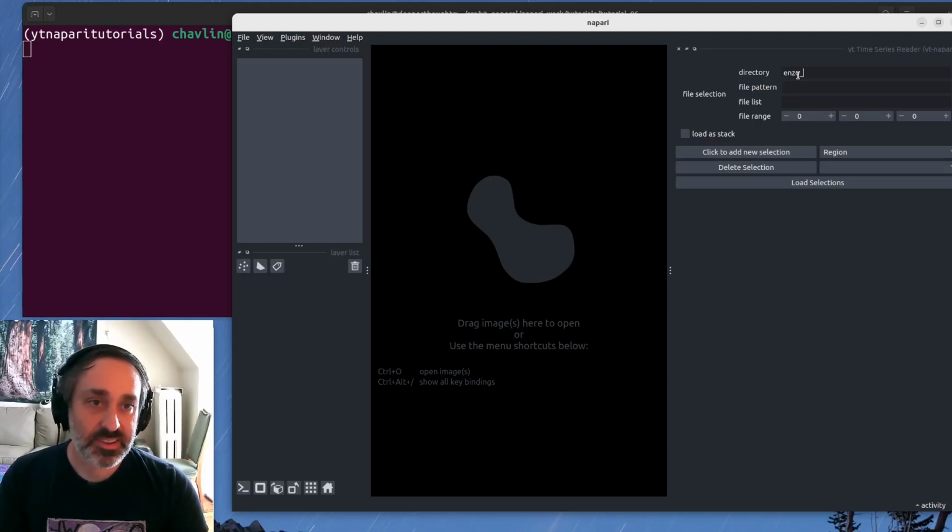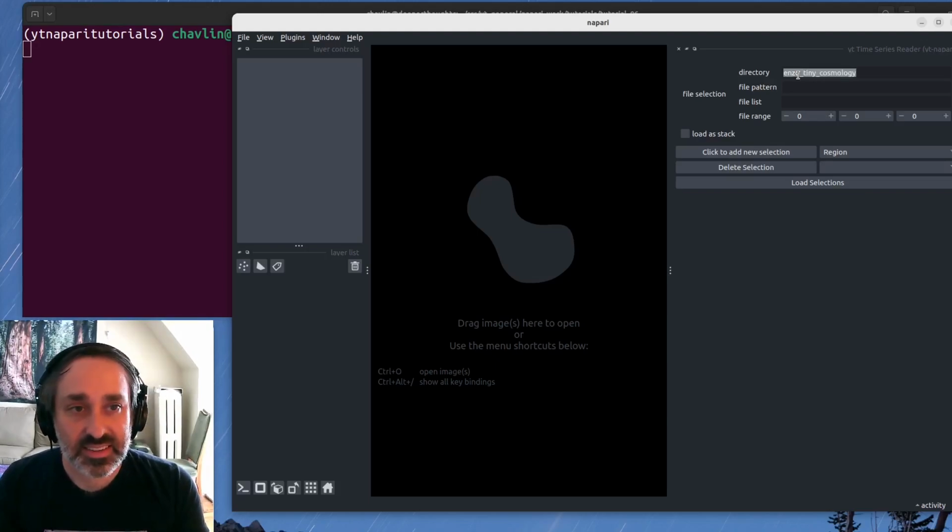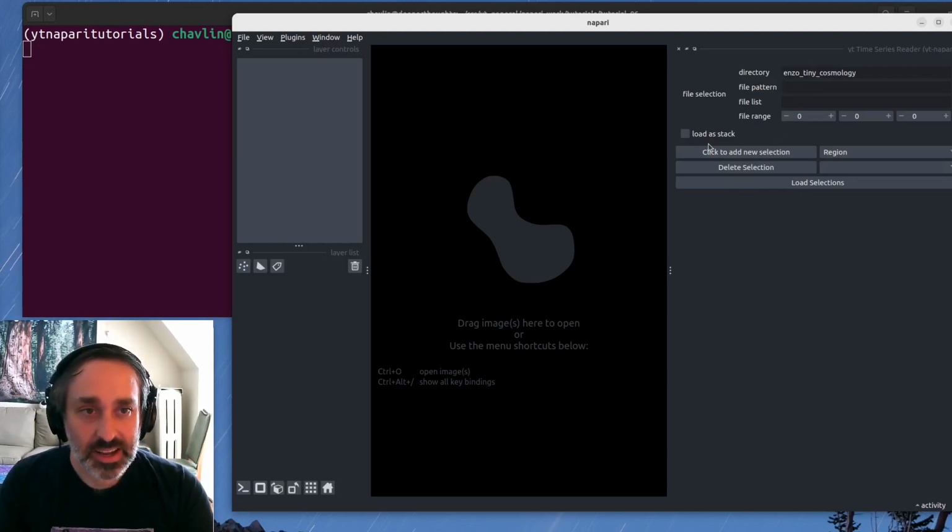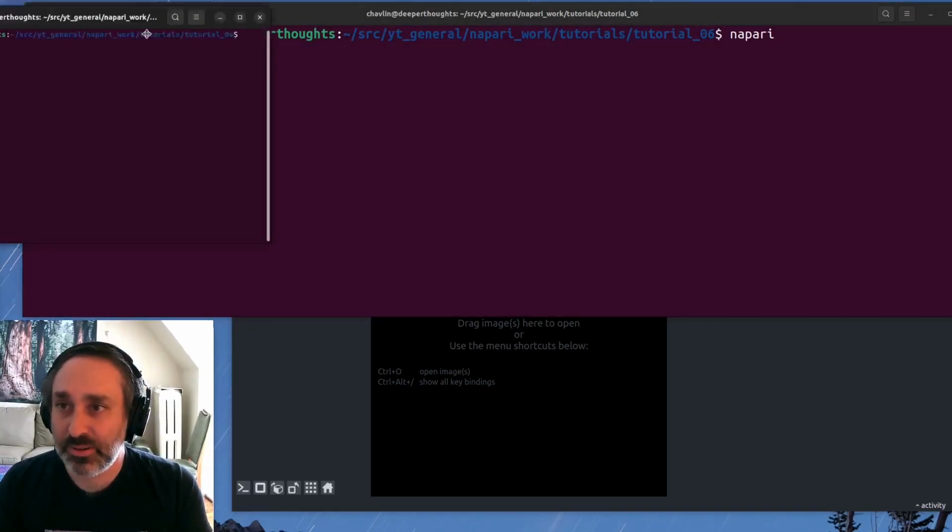So the fields up here, not all of them are required, but is the directory field here. This string will be treated as a directory prefix for anything else you enter in the other entries here. And the file pattern here behaves exactly the same way as when you're using the full yt time series object. So you can use wildcards to match file patterns and pick up all of the time steps. So for example, let me put up a new terminal.